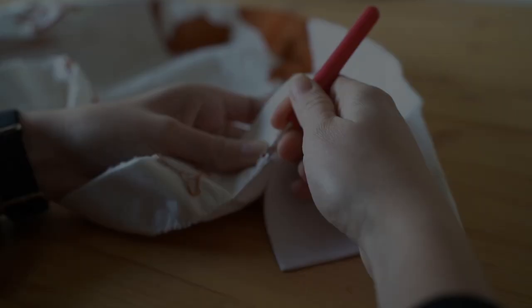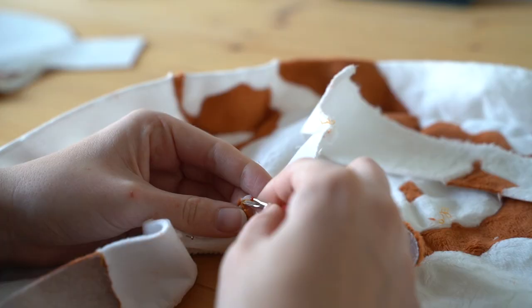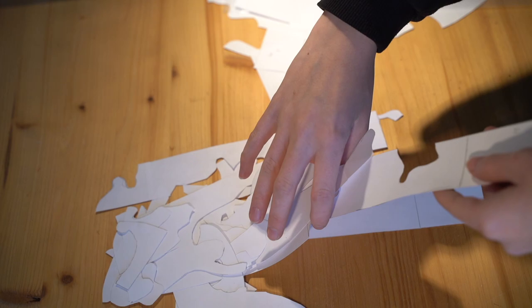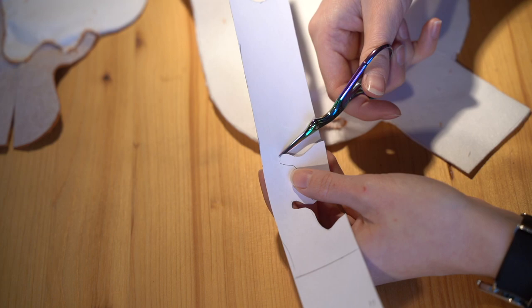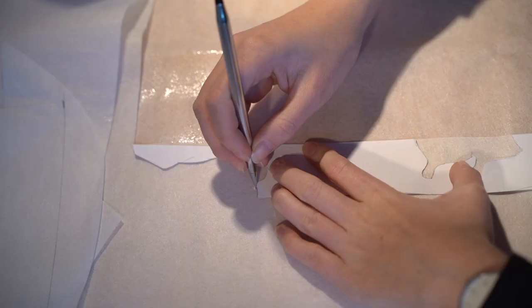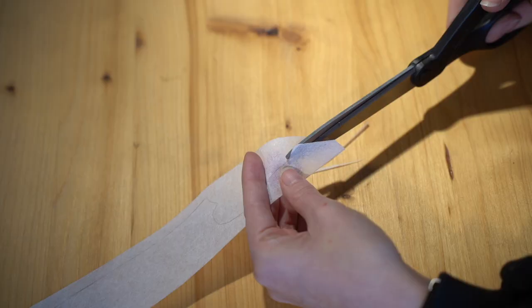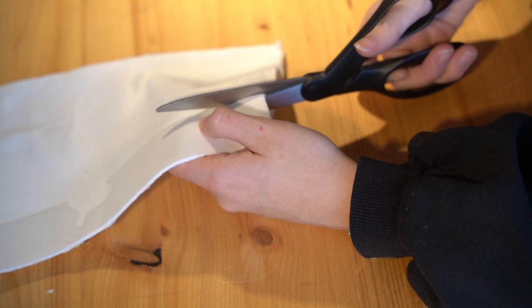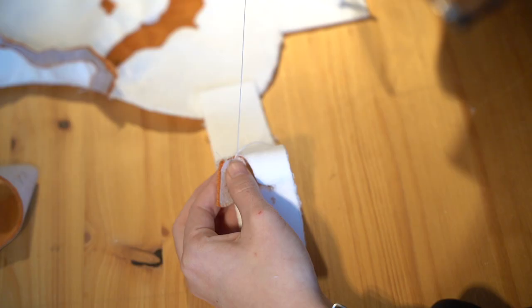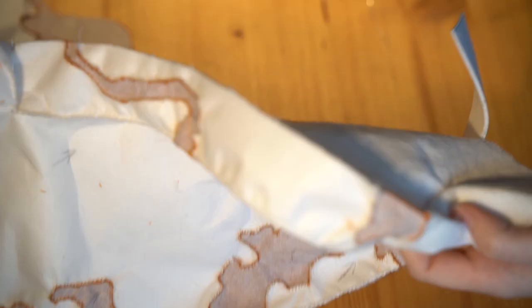I started out with just taking off the white piece. Then I went all the way back to when I made the pieces out of paper and corrected my mistake. Then I traced it onto the stiffening fabric, cut it out, and ironed it onto the white velboa. And cut it out of the white velboa. And now it's time to sew on the little spot again. And it's in place. And let's just continue on again.